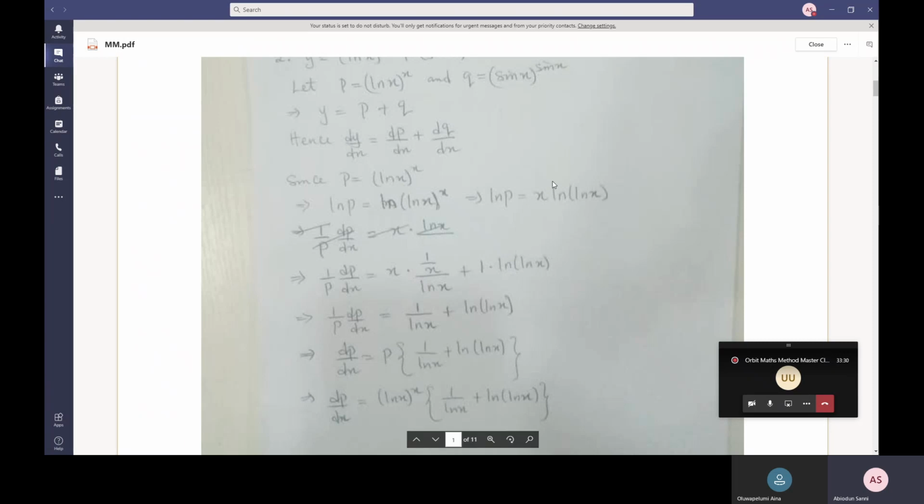How do we differentiate this? What is the argument of ln in this case? No, the argument of ln is not x. This is ln of something, so the argument is ln x. There's ln x inside the ln, so ln x is the argument. Do you understand? Yeah. So how do we differentiate? We are differentiating ln f of x, so we have to differentiate f of x. Since ln x in this case is the argument, how do we differentiate ln x? ln x is what? 1 over x.